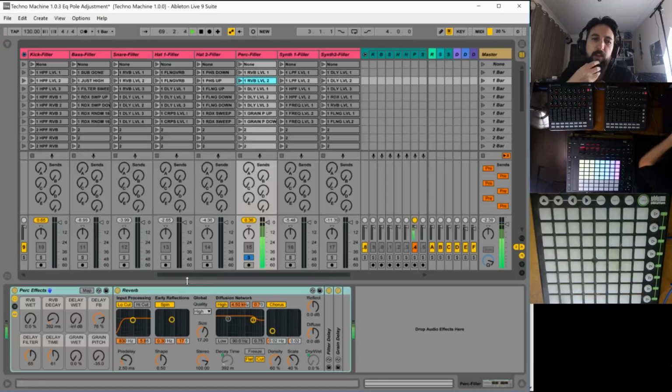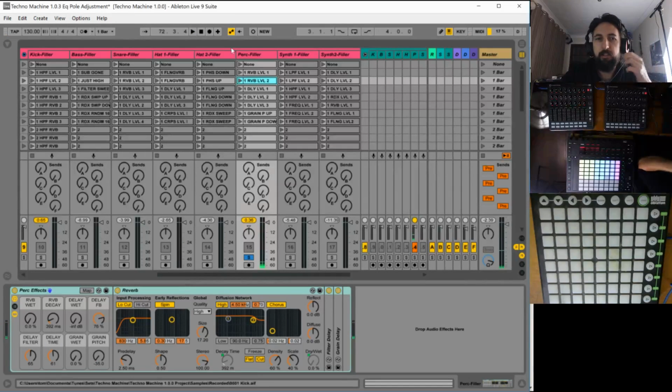I'm kind of at a fork here. I think I will make the none clips the same function as I had, so they're on and then they turn off at the end of their bar, even though the effect's decay and delay's wet value goes down to negative infinity or 0%. Just so in the future, if I do decide to add more dummy clips that have delays that continue on, we can have them playing for at least another 3 bars and 3 beats. Yeah, that's how I'm going to do it.